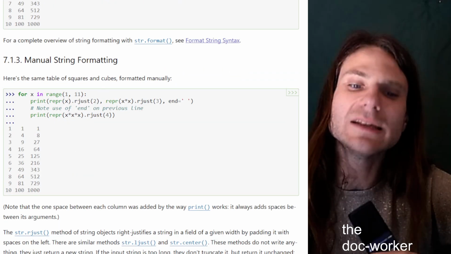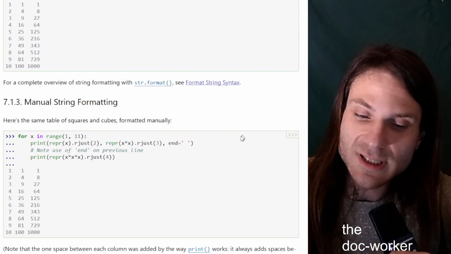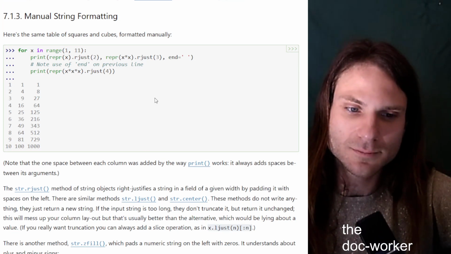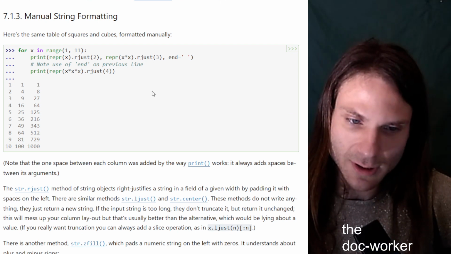For a complete overview of string formatting with string.format, see format string syntax. Manual string formatting. Now here's the same table of squares and cubes formatted manually.